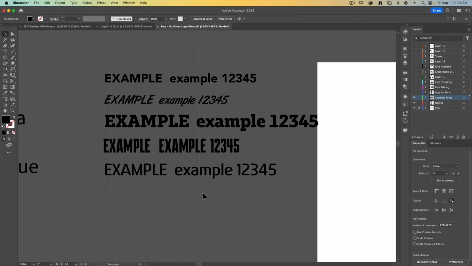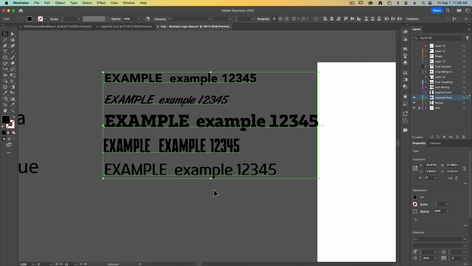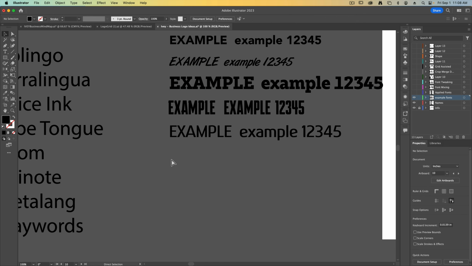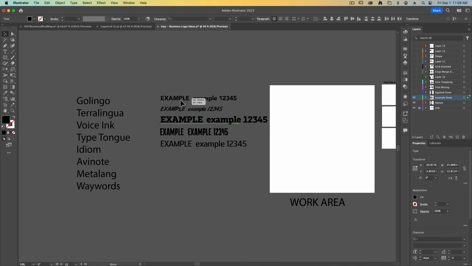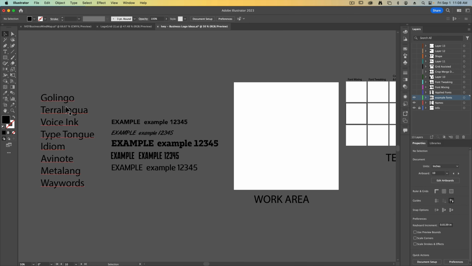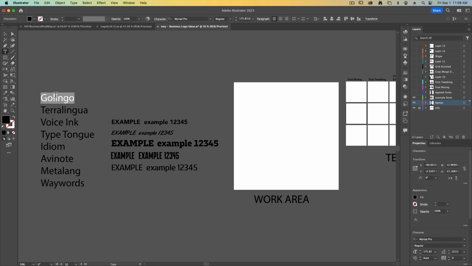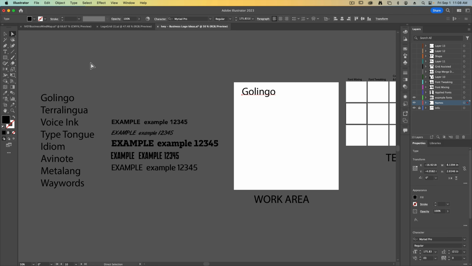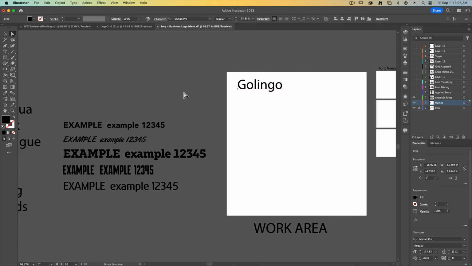Finally, once you get the fonts that you like, you can start applying these fonts to the names of your businesses. And I can do this inside of my work area just to keep it nice and simple looking. So I'm going to copy over, say, GoLingo. We'll paste it here. With it pasted, let's see what it looks like in some of these different fonts. So just with the name, I can use my eyedropper tool and click on this, and now I can see that's what it looks like for that font.